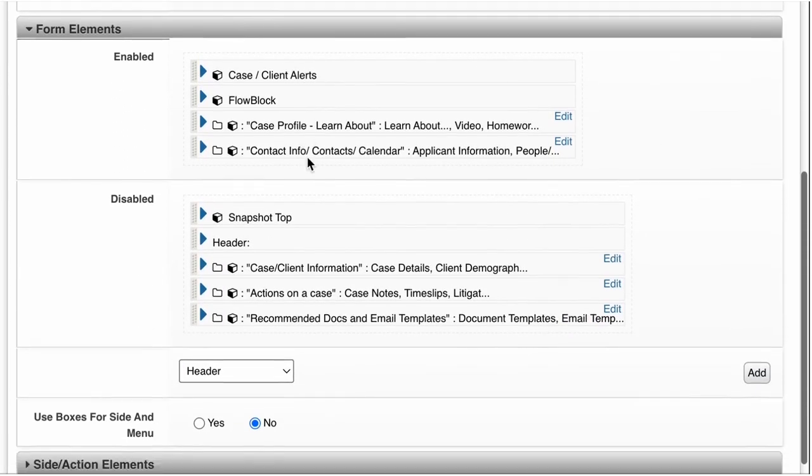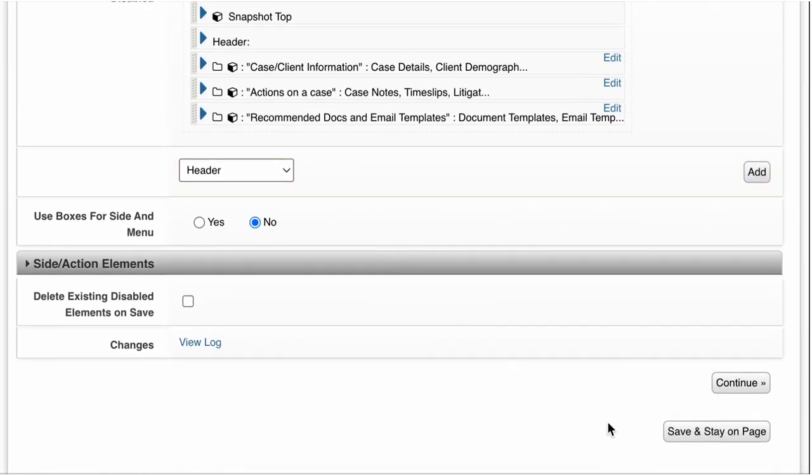And again, any changes or selections made, you'll want to click the Continue or the Save and Stay on Page button to lock in that selection.